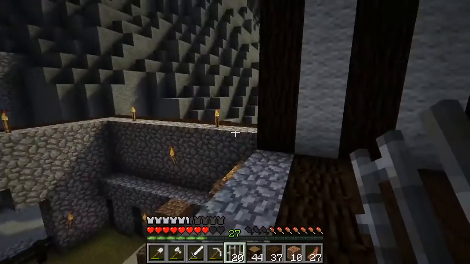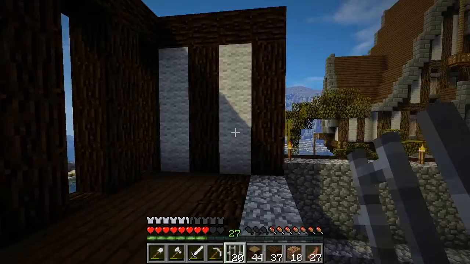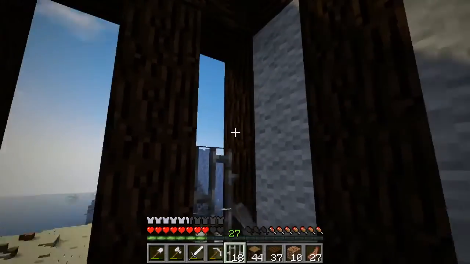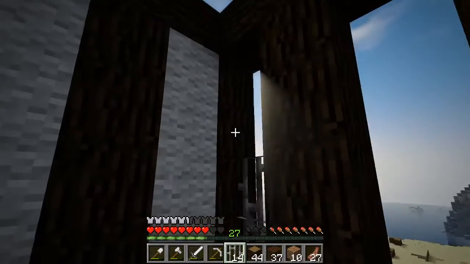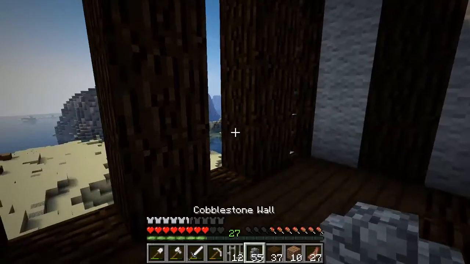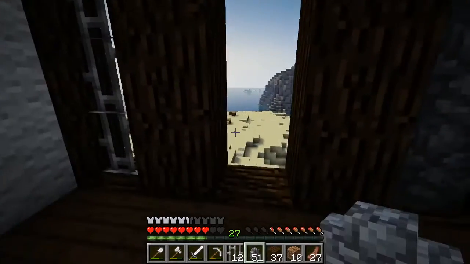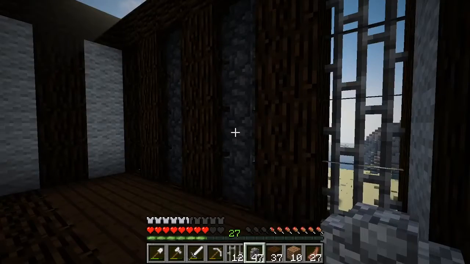Alright guys, so I've gotten this section finished off and everything's looking pretty good. I'm going to go in and put some detail in. This is always the fun part. So I'm going to put some iron bars in these little sections on the sides. And then I'm going to take our cobblestone walls and put them in the middle section, just like that.